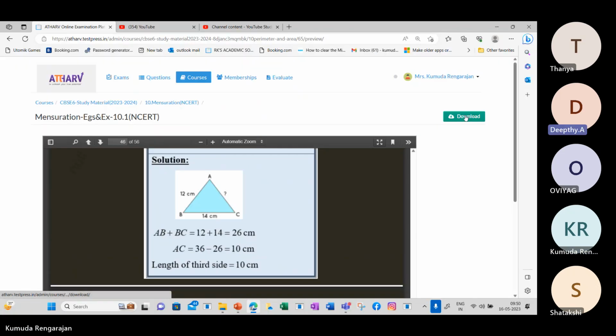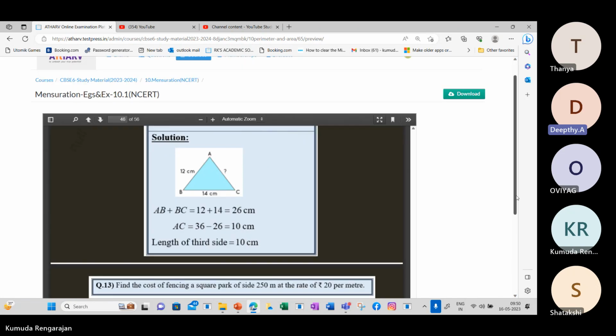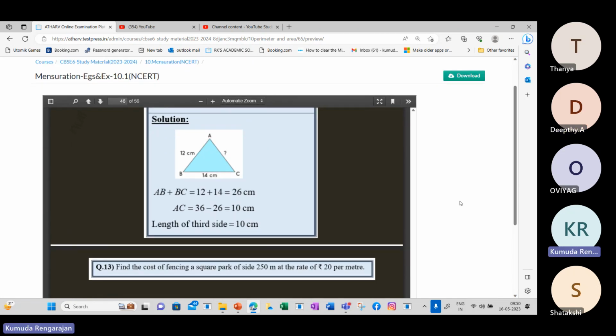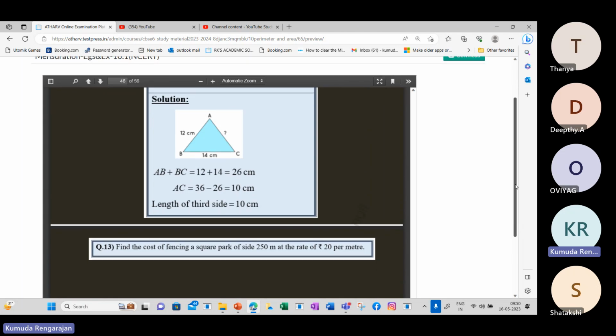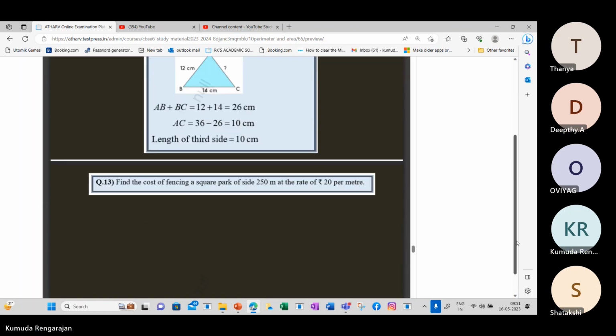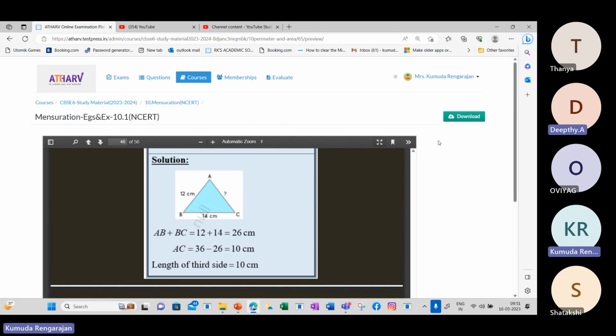Ma'am, we have to finish 10.1, 10.2, and 10.3. What we have done in the class is from other books. So for the NCERT exercises, the answers have been worked out and presented here in the form of a PowerPoint presentation. You can go through this. You can work them as homework. You don't have to copy the question if you have the textbook. Just practice the answers. Read the question.